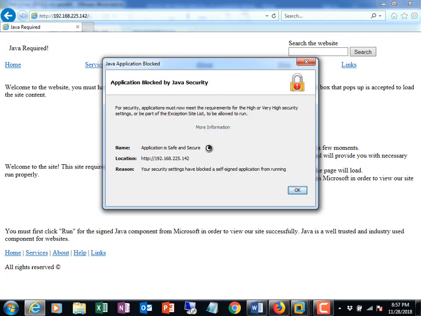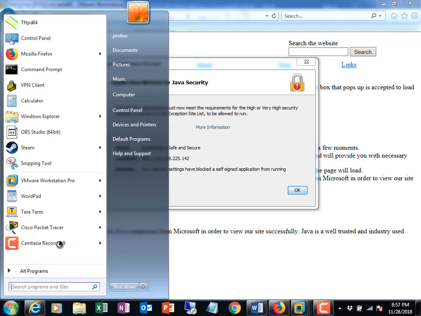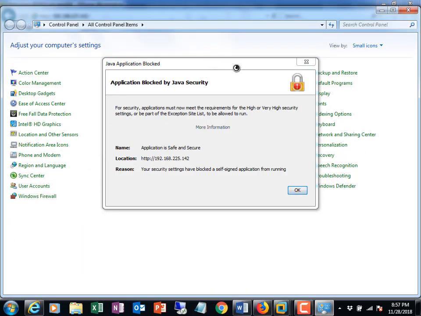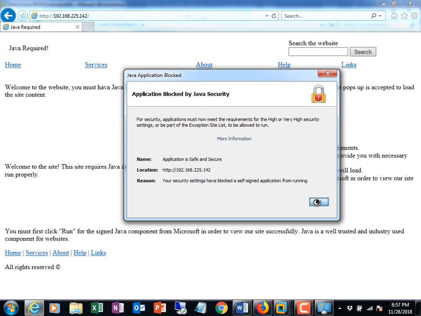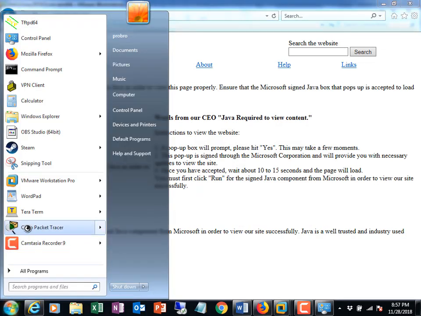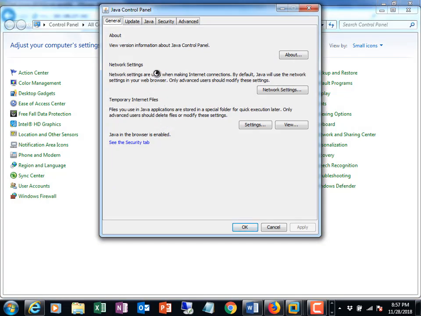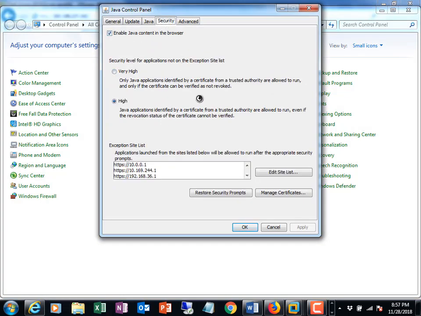So if we go into Java, and I think it's in Control Panel. My Java Control Panel, there it is. Okay. If I go to the Security tab, we want to have it enabled.